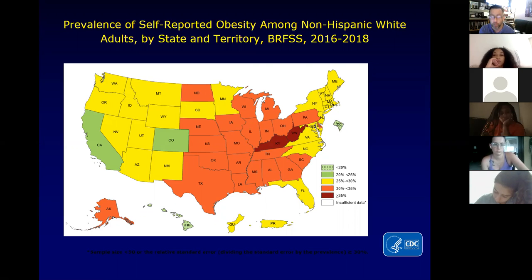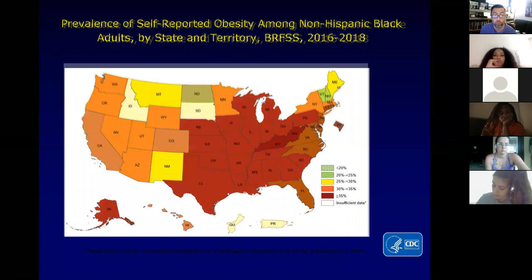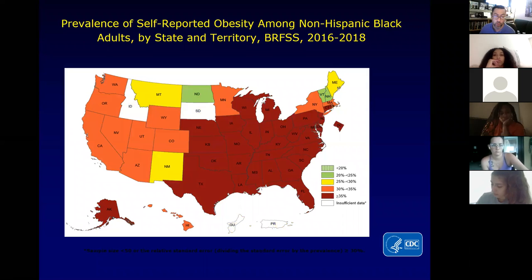And then folks of Asian descent. We have non-Hispanic whites, we have European or Caucasian whites, then we have Asian, quote unquote, white is how the NHANES data tends to break these things down. And then they tend to be the lowest group out of all of this. Okay. So here we have self-reported prevalence among non-Hispanic Black, or what we think of typically as African American adults.